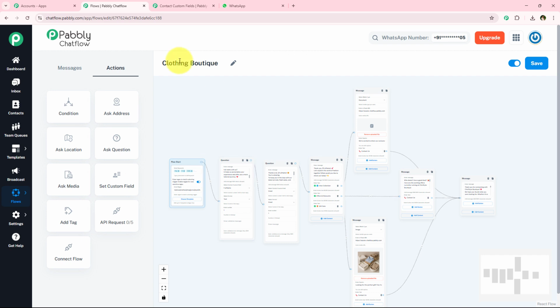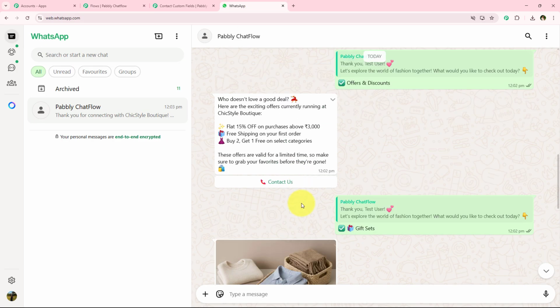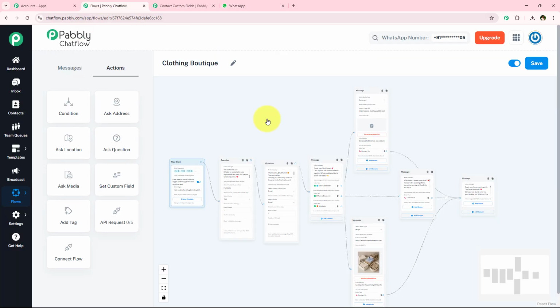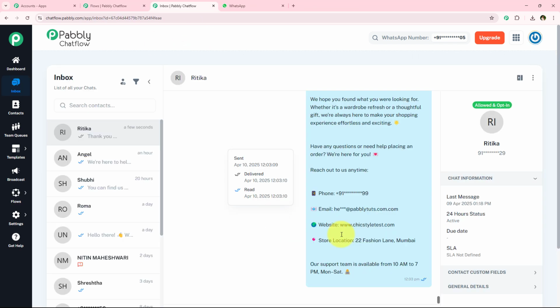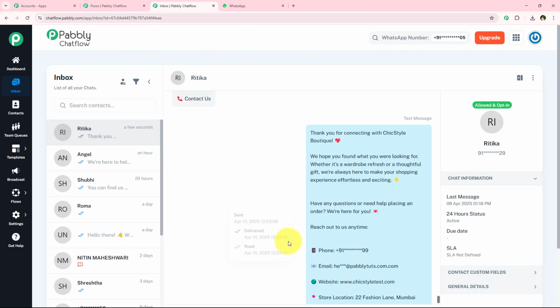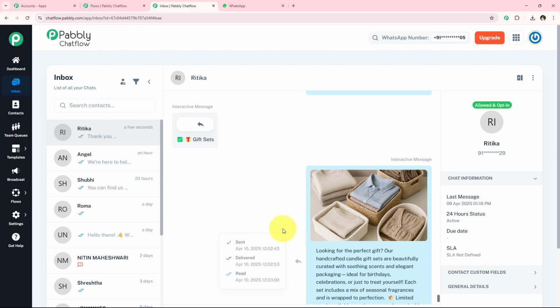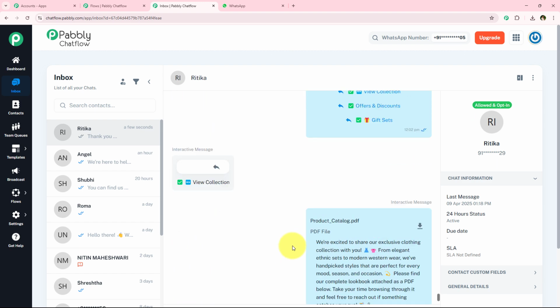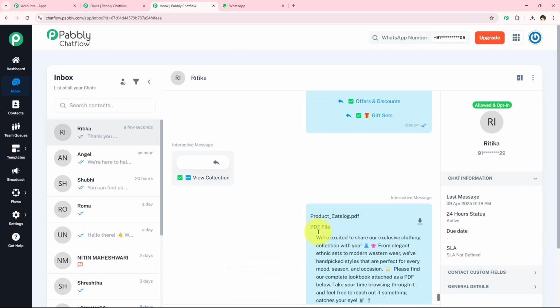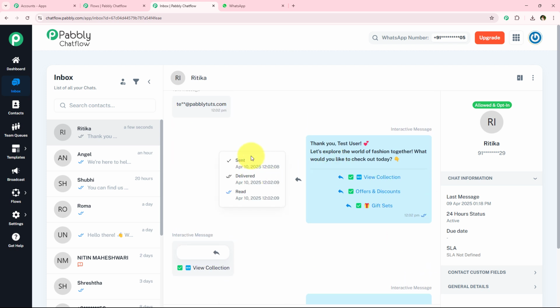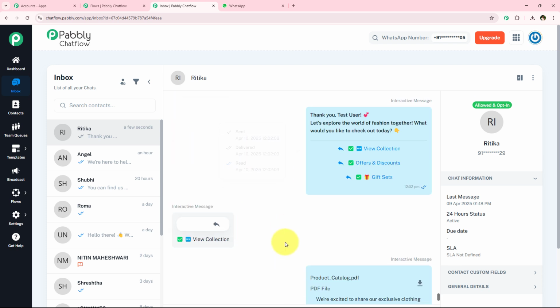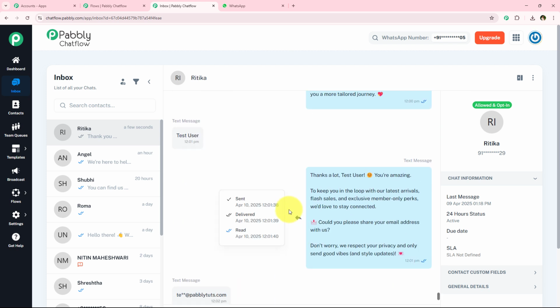But not only sending and receiving of WhatsApp messages, this chatbot offers one more useful feature. And to let you know about that feature, I'm just going to go towards this left side of the bar, towards this inbox, and open it in a new tab. So over here you can see that in the inbox you can check out the full conversation which happened between the user and the chatbot. Not only this, you can check the status of the message too, which is sent, delivered and read. So yes, over here you can check all of this directly from your inbox.